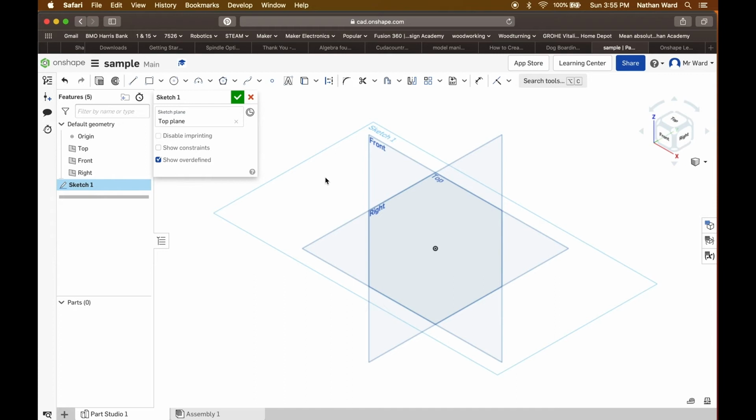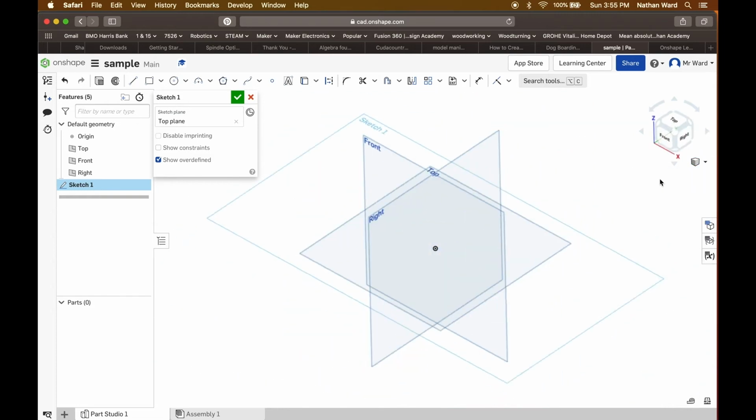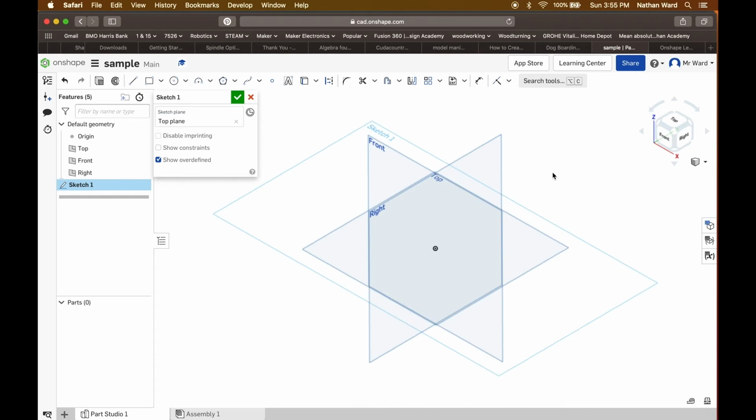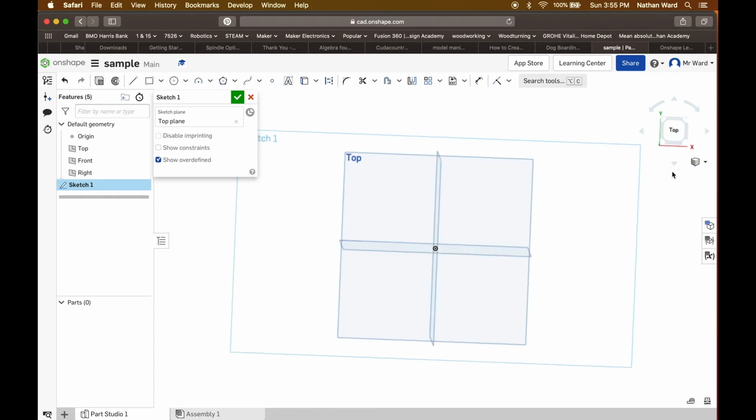Now, one of the things about OnShape that I really wish they would change is that when you click on sketch, it just automatically took you to the view that you need. Unfortunately, it doesn't. There's a couple ways you can do that. You can click on top, and that will take you to that view. That's the way I normally do. Or you can click on your keyboard N, and what N stands for is normal to view. All right, and then there's one more way.